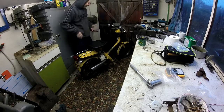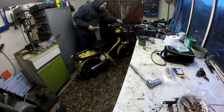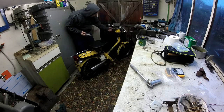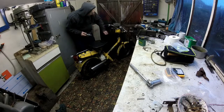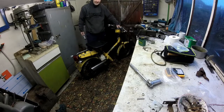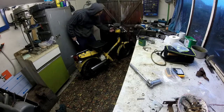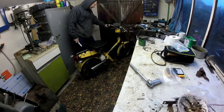But I thought that was a bit too vulnerable. So what I did was I welded these little bits of tube onto the handlebars to mount the indicators on. And it's a little bit risky because there's a lot of wires that go inside the handlebar, and I had to be very careful when I was welding and use my swapping technique to avoid being red hot for too long.